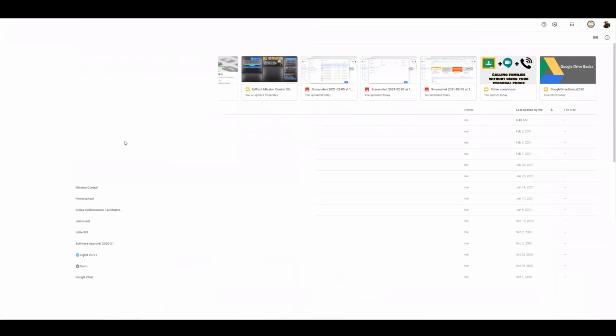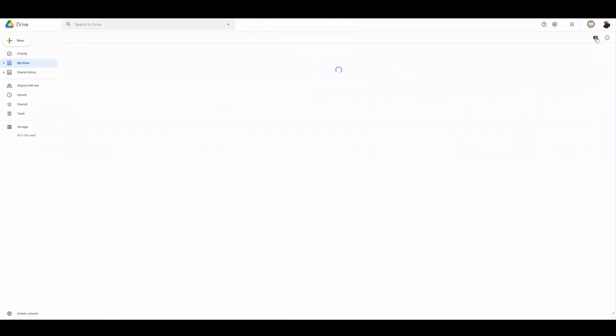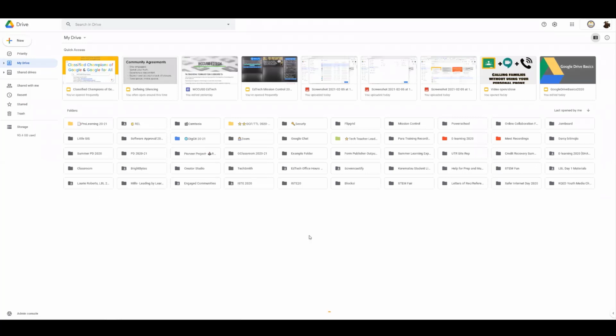I'm going to tell you right now, this is list view. List view makes sense to me. Okay, this is what makes sense to me. Now grid view might make more sense to you. Let me show you the difference. List view, there's list view. If I click here, I get grid view. It's always slower when I'm presenting, I tell you. That's grid view.